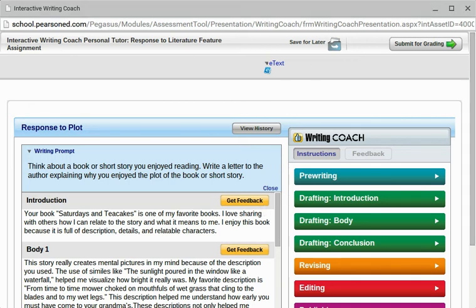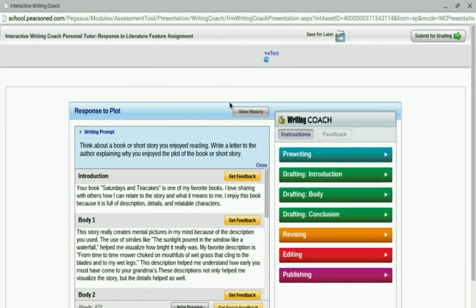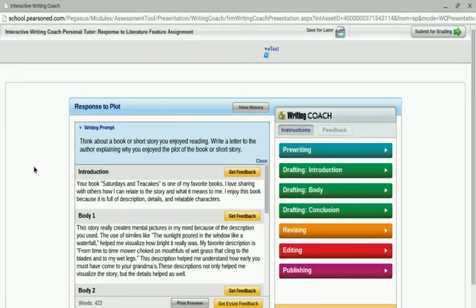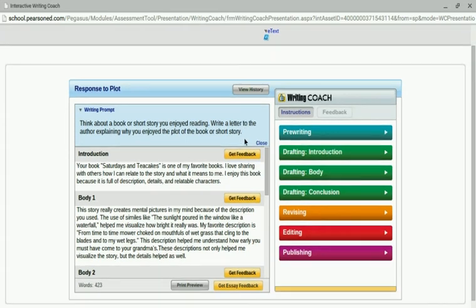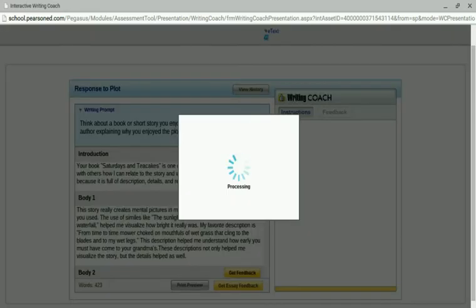Okay, the purpose of this screenshot is to look at feedback and how to make your writing better. It's very similar to when we did Slices of Summer. The first thing that you're going to want to do is feedback by paragraph. So save Get Essay Feedback until the end. We're going to start with Introduction, and we're going to hit Get Feedback.